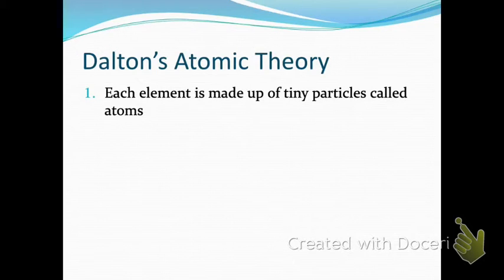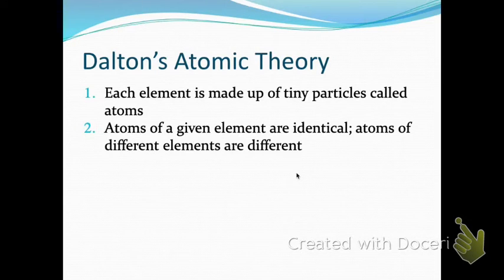What'd you call them? Neutrons. Okay, so that was one kind of difference from what Dalton said. He said atoms of a given element are identical, and atoms of different elements are different. That should make sense, but the first part of that has been proven wrong. Atoms of a given element are identical. That is not true, and we'll look at why that's not true here in a minute.